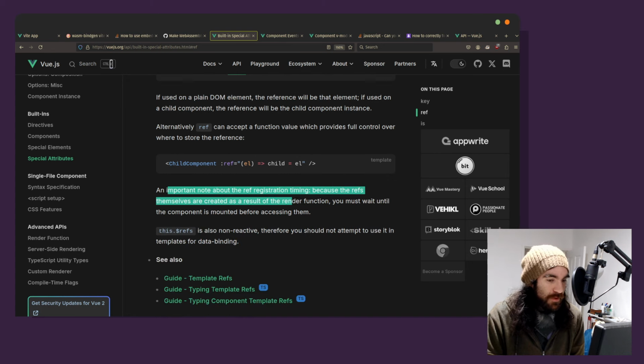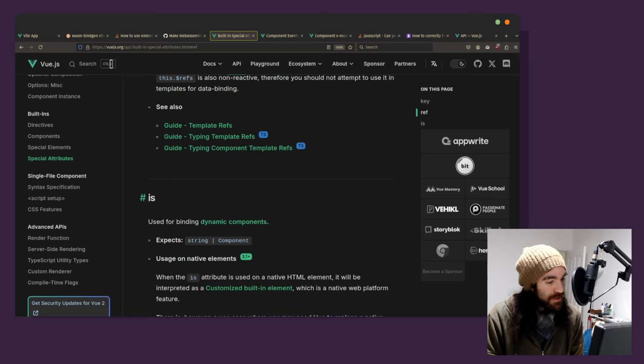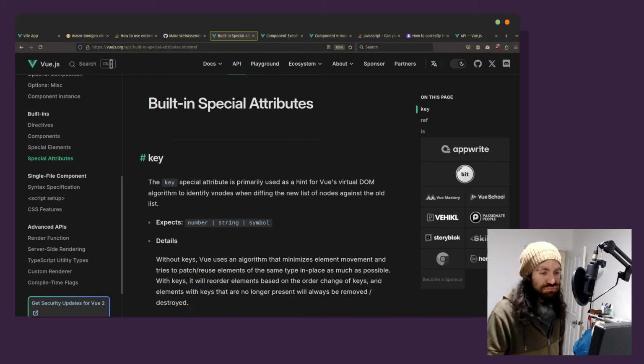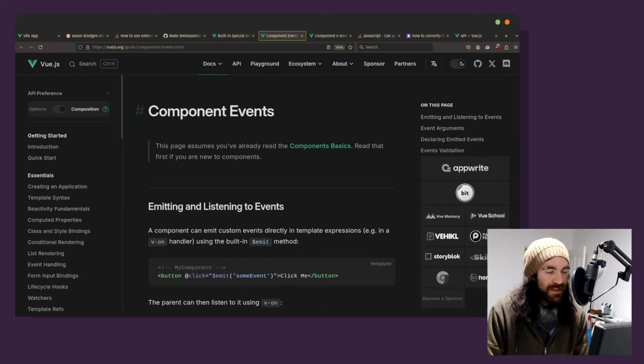Okay, and ref registration. As a result of the render function, wait until the component is mounted before accessing them. This.refs is non-reactive. You should not attempt to use it in templates for data binding. Curious. Okay, that's interesting for a lot of reasons.